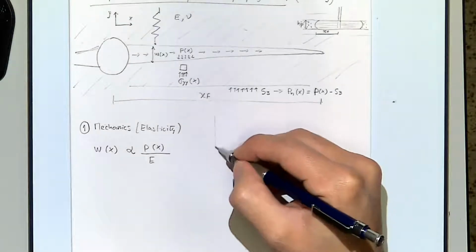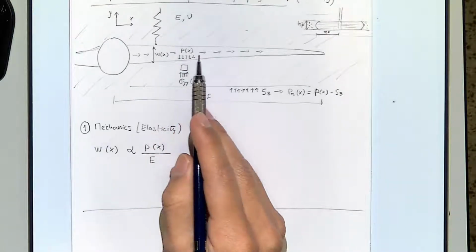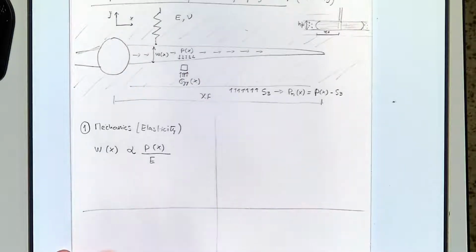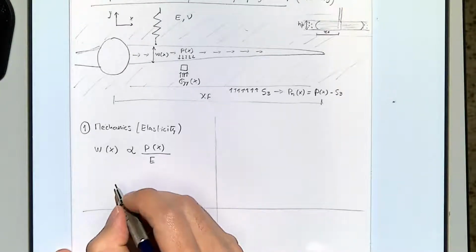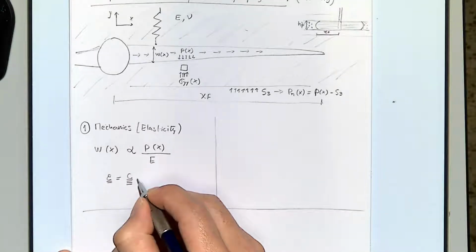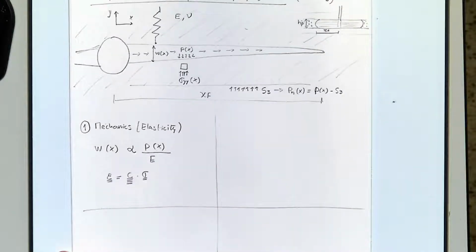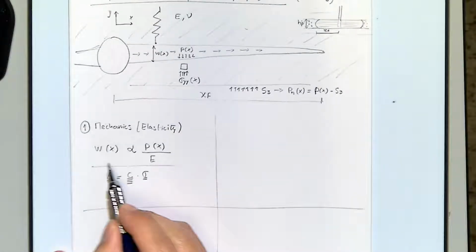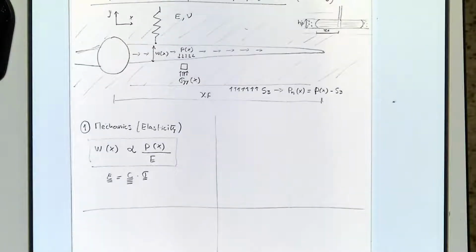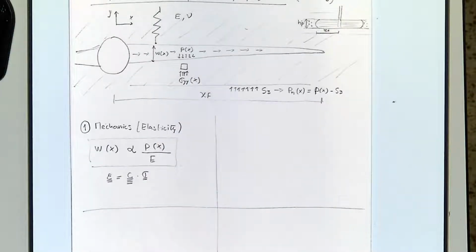If you wanted to solve this problem of what is the width as a function of pressure, it's going to take some time. We're going to talk about that a little bit later on. But this is basically just a problem of continuum mechanics. If you remember the equations that we have seen, that strain depends on the stiffness and applied stress. Well, just use that, and you use some of the equations that we have seen before, and you solve the problem. But this is the important thing, that the width depends on pressure, and it's inversely proportional to the Young modulus. Okay, let's say that we solve the problem, and we know how to calculate width as a function of pressure and as a function of Young modulus.